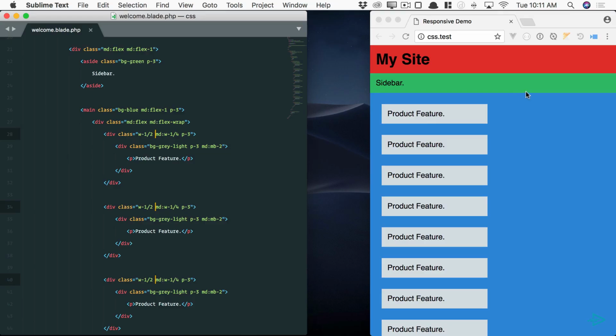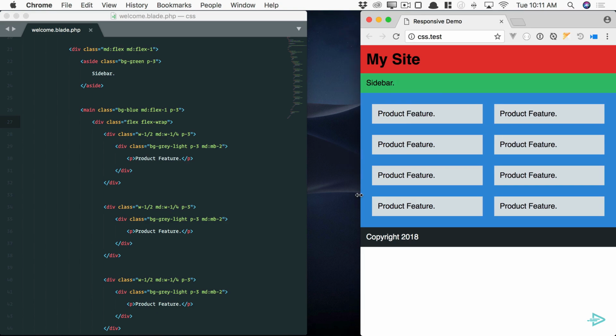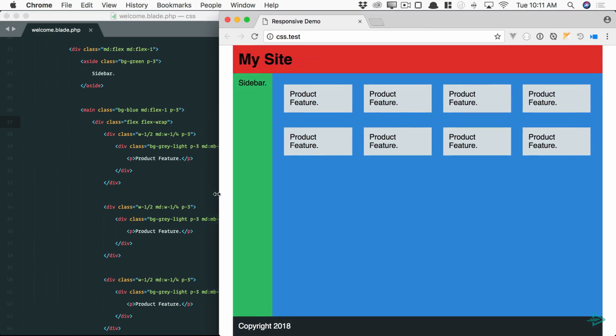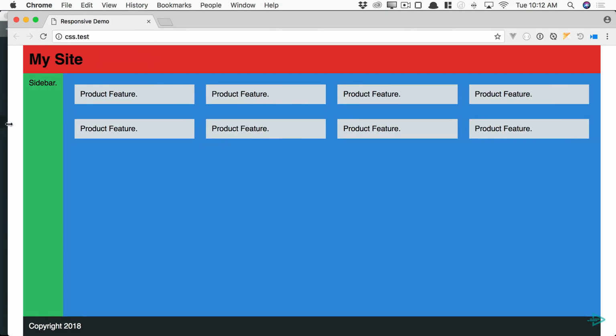Now, you might be wondering, well, why aren't they left to right? Well, don't forget, that's because up here we set flex and flex wrap only for the medium breakpoint. It sounds like those should now apply no matter what as a default, mobile first. So I'll save it, and now those jump up. So here's our mobile layout. We have our 2-column grid, perfectly fine. As you grow, we have a little more room, so we move the sidebar to the left, and we switch to a 4-column grid, as you see there.